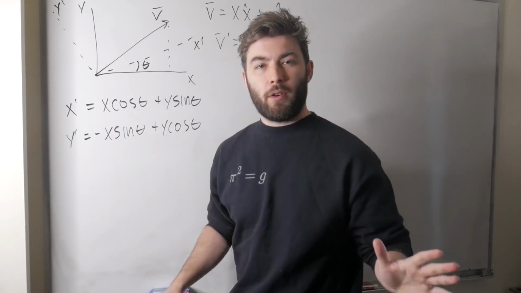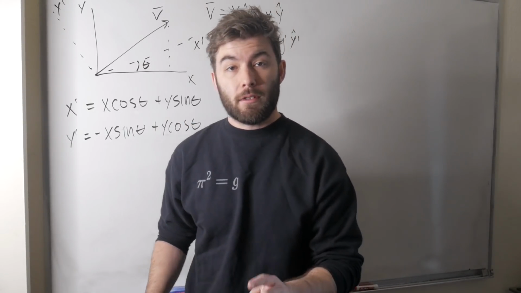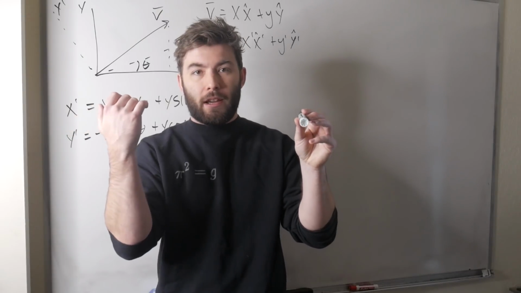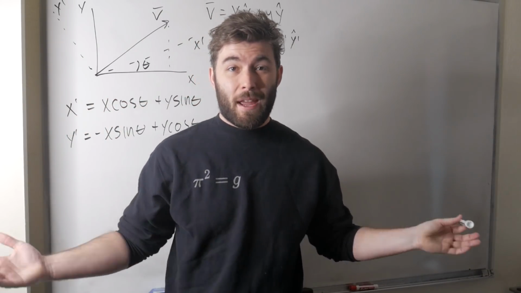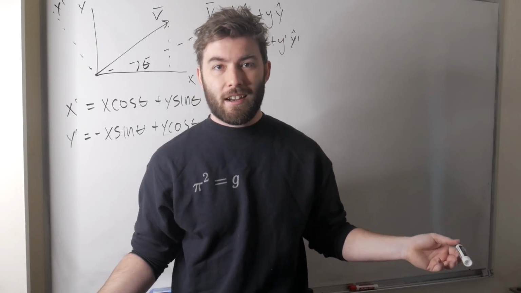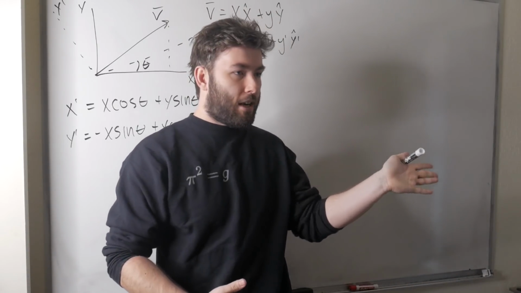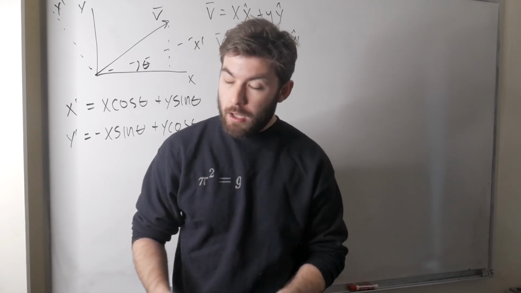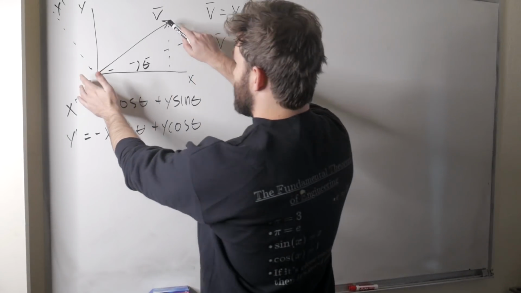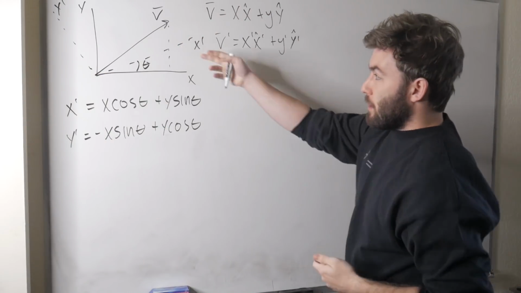So vector components do change, but we know how they do. And that makes sense. If I were to shine the flashlight on this marker, the length of the shadow that I'm projecting onto the surface depends on the orientation of the surface, right? If I have a flat surface versus one at an angle or one that's possibly curved, I'll get different lengths of the shadow. But what about the length of the vector itself? Well, that's just using Pythagorean theorem.